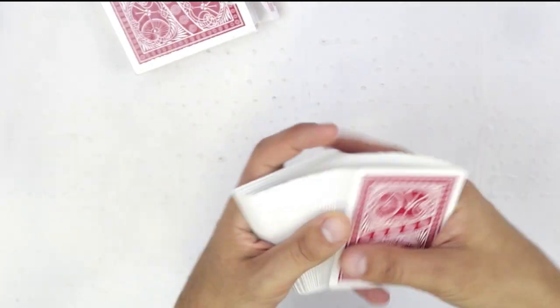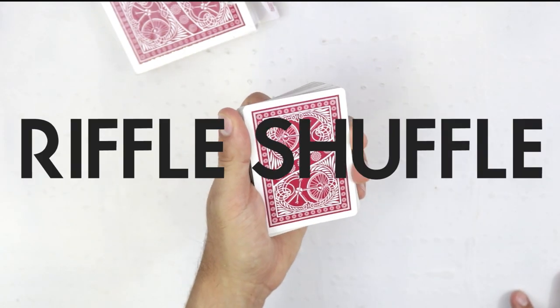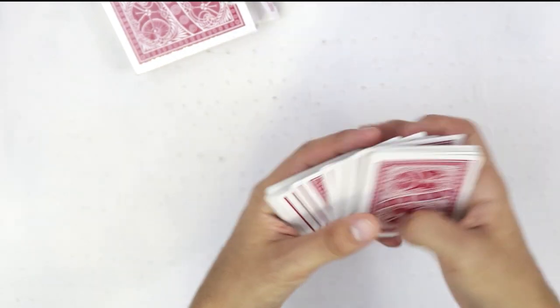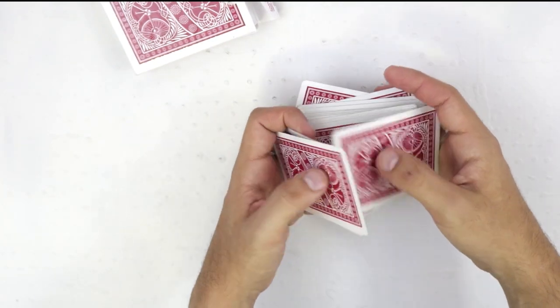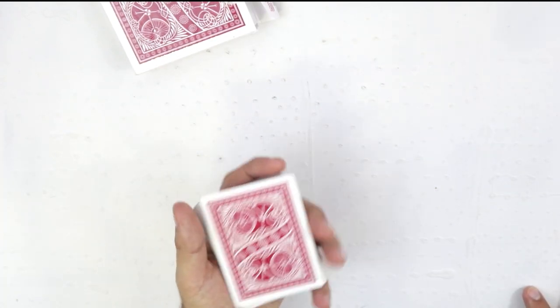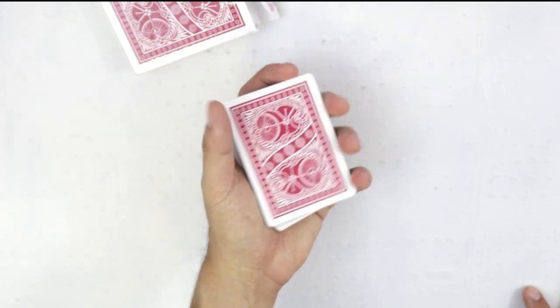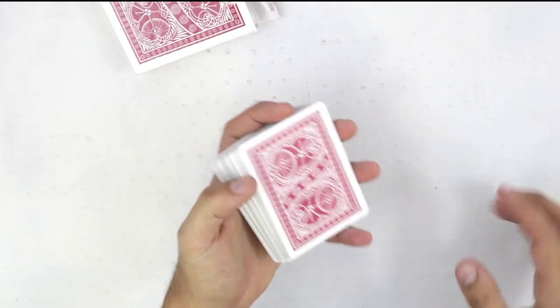And then the other one that's kind of underutilized that I really don't see used much is the riffle shuffle control here. So what's more common than a spectator shuffling cards like this and then doing an awful bridge? There's nothing more common than that other than herpes. So you want to take advantage of that and make it as natural as possible. So why not use a riffle shuffle here?